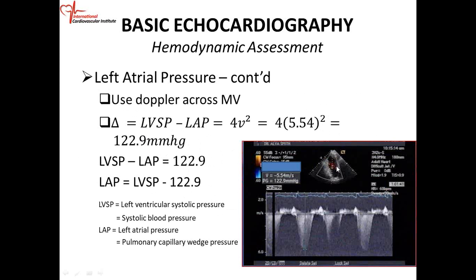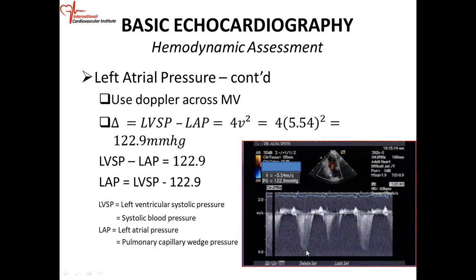The cursor is across the mitral valve, and the sample volume is at the mitral valve. Your cursor is right there. Okay, so blood is flowing from the LV across the mitral valve into the left atrium. That is why it's below the baseline. Okay, it's a systolic phenomenon because you can see your ECG is on top. Systole is from the beginning of your QRS to the end of the T wave. So in systole, you're getting these Doppler envelopes.